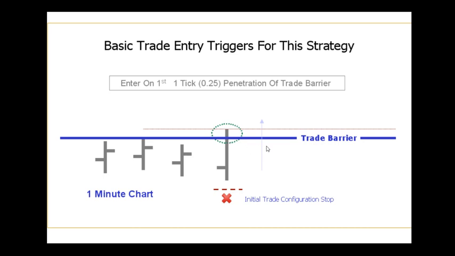So we've got 2 ways we can trigger into a trade. One is the very first 1 tick move past the barrier can be a trigger, right? So if we got a trade barrier and you just place a buy stop limit order 1 tick above, you can sit back and the trade's just going to fill itself, right? Now, in a hot active market, these work great, right? You're triggered in, price takes off, it never looks back.